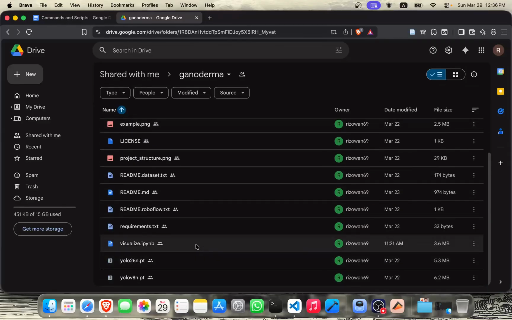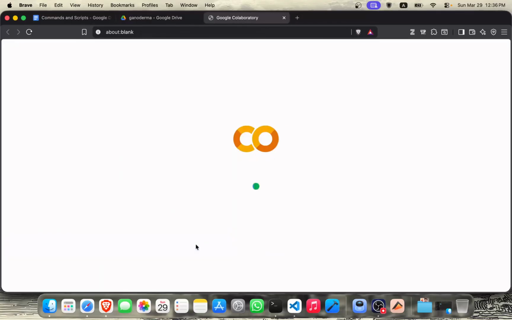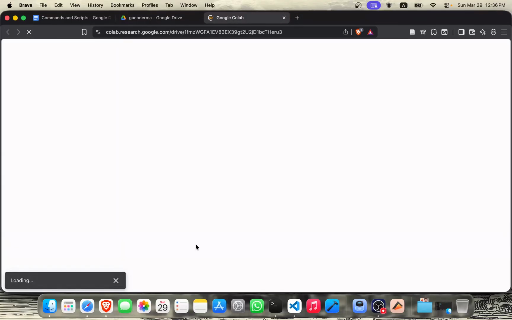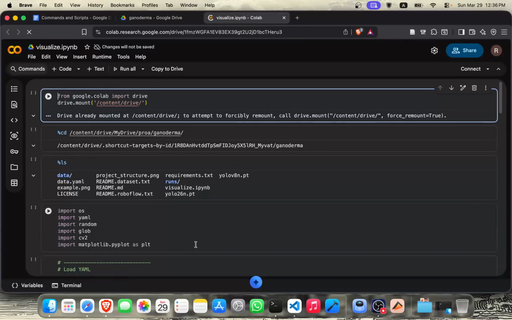Anyway, once you have created the shortcut, you can go inside, and maybe you want to run this notebook file. Just double click. Once you double click the notebook file, you have to connect to a machine. You can connect to a CPU or GPU.